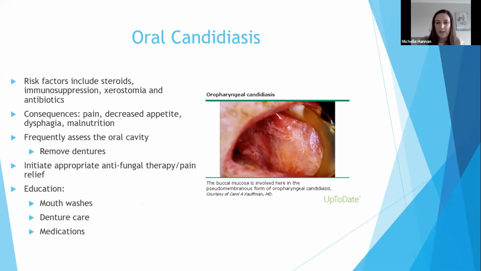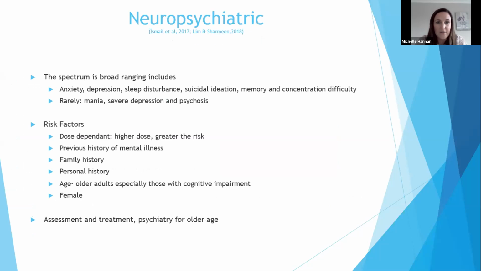So here's an example of oral candidiasis. The risk factors include steroids, immunosuppression, xerostomia, and antibiotics. The consequences are pain, decreased appetite, dysphagia, malnourishment. Frequently assess the oral cavity and ensure the patient removes the dentures for a thorough review. Initiate antifungal therapy as clinically appropriate and pain relief. And we need to educate the patient around oral hygiene, mouthwashes, dental care, and any additional medications.